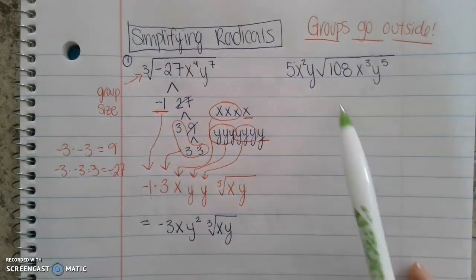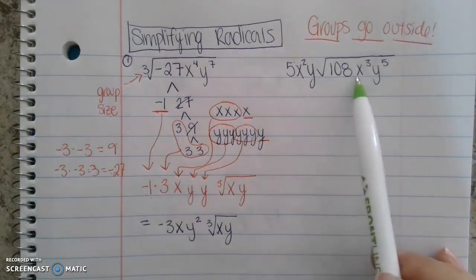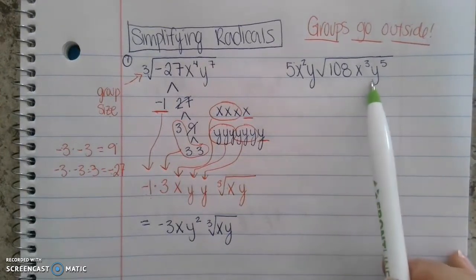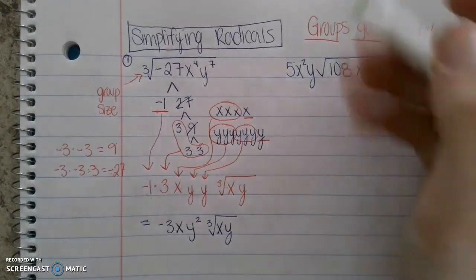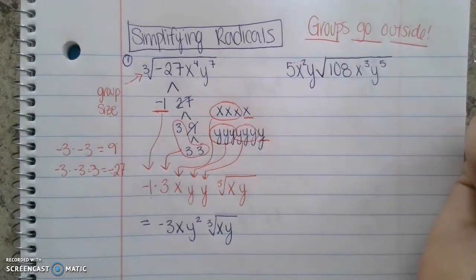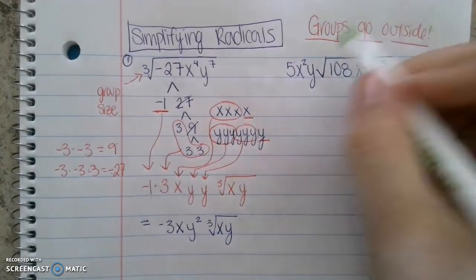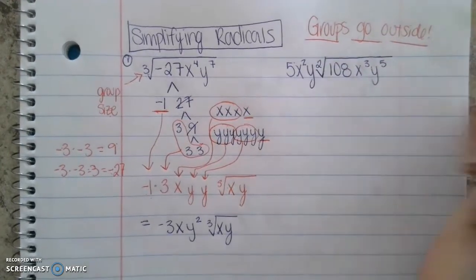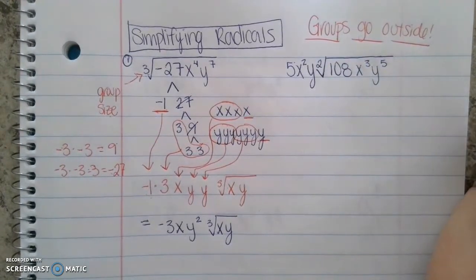All right, go ahead and try this next one on your own. So go ahead and pause the video. Make your trees. Here we are looking for, we've got a square root. So go ahead and find your groups of 2, right? Square root groups of 2 here. Go ahead, pause the video, try this one on your own.